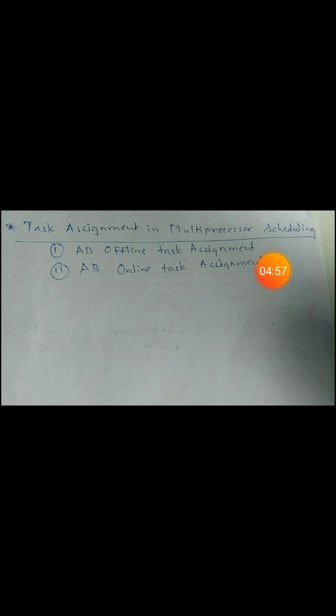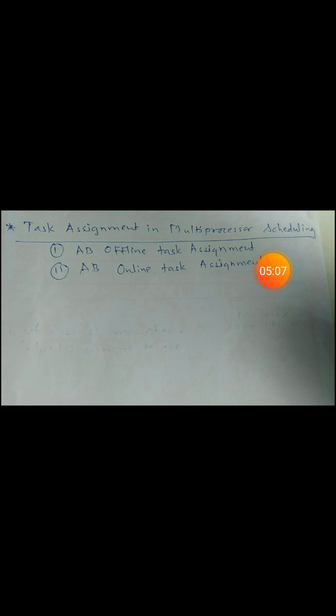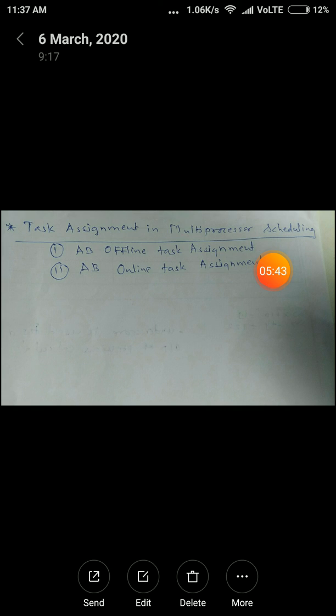Now task assignment can be done with three strategies. First one is task assignment based on an execution time requirement. Then task assignment to minimize the total communication cost. Then integration of task and resource assignment. Now, task assignment based on an execution time requirement: in this strategy, the scheduler considers only processing time, neglecting all communication overhead. It is mostly referred to in communication via shared memory, and in some signal processing tasks where communication cost can be minimized to negligible.